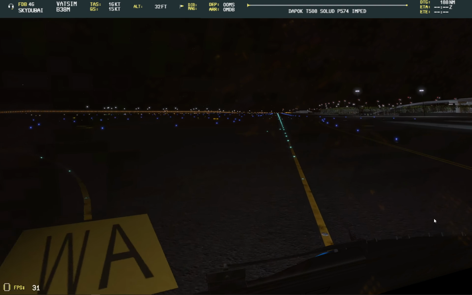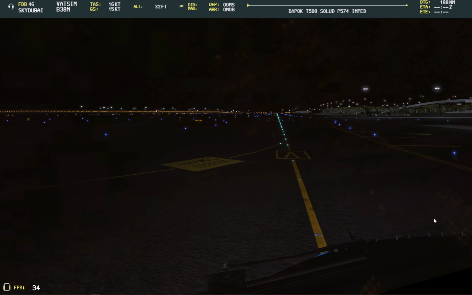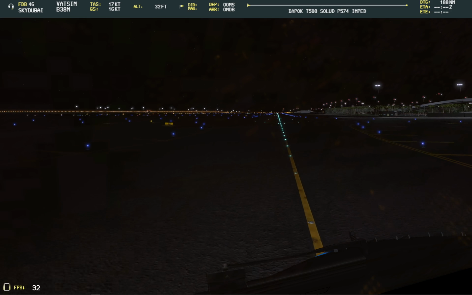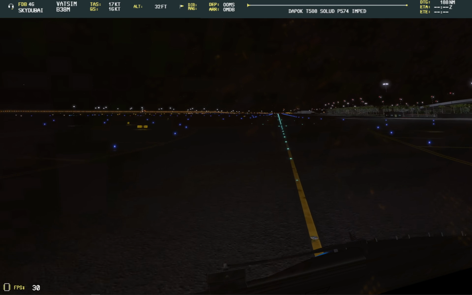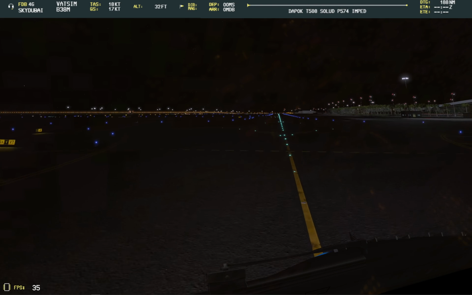And Sky Dubai 46, yeah, on my airport map here it looks like we only have Yankee 7, but we'll have a look what the actual scenery looks like. Sky Dubai 46, roger, whichever one you want to take is fine with me. Yeah, well, let's see what we have here in scenery. We don't know.